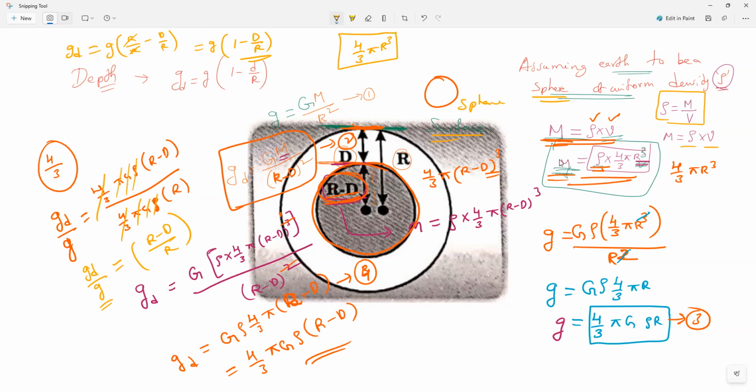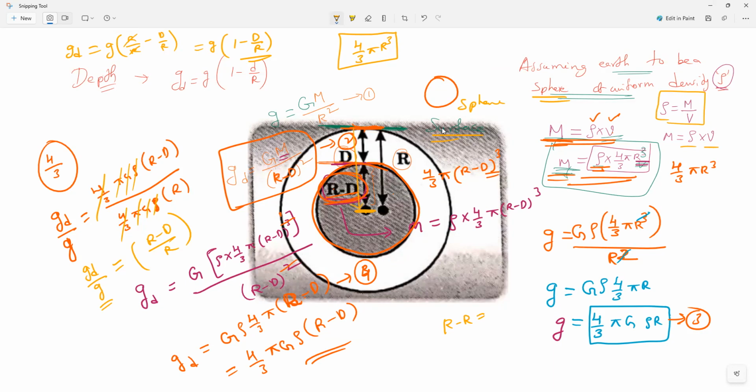Okay, so now, suppose I reach the center of the Earth, what will happen, guys? If I reach the center of the Earth, what will happen? Anybody can tell? G value becomes 0. Why? By that time R minus R will come. D equals, now it is depth. Now I came to here, it becomes R minus R.